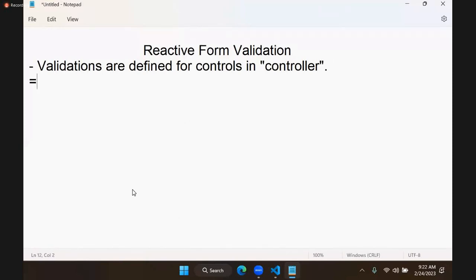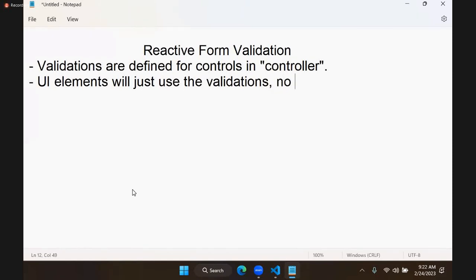So UI elements will just use the validations. No need to configure validation at UI level. That is the concept. You don't need to configure validation at UI level. So you need to just define the validations in the controller itself.